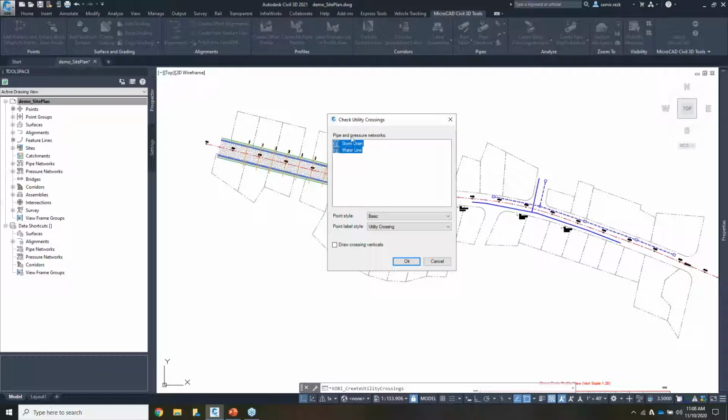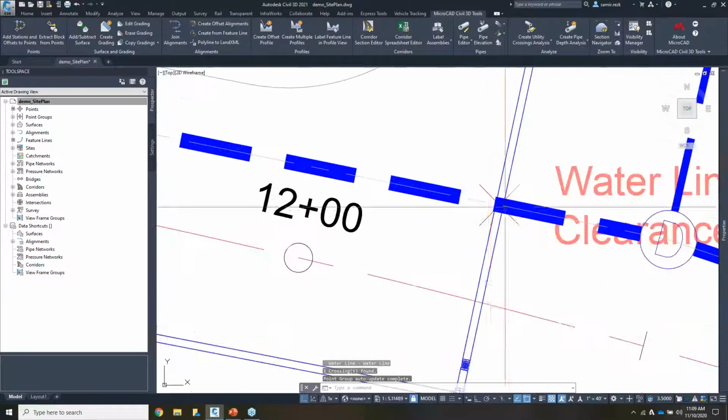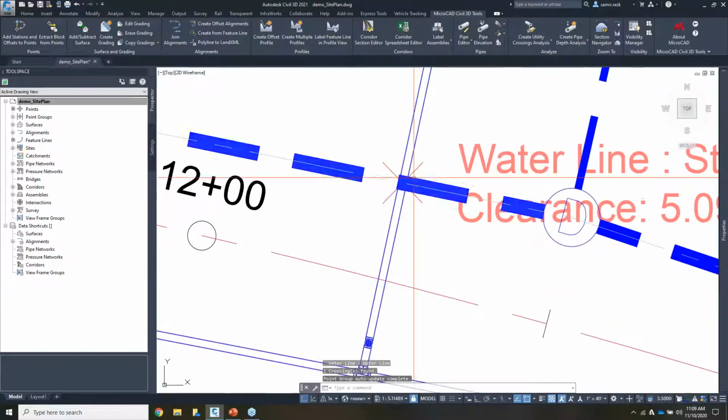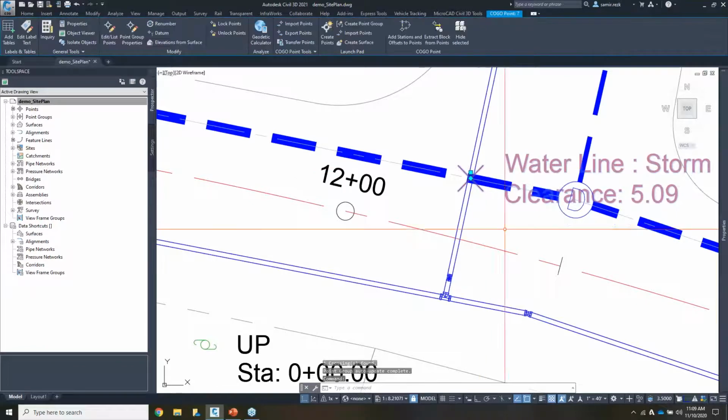So in this drawing here, I have a storm drain that is modeled as a pipe network, and I also have a water line that is modeled as a pressure network. And if I select those two networks that I want to cross-check together, and I select a COGO point style for the crossing symbol and a label, I can then hit OK, and I get at the crossing a new COGO point that is created for me.